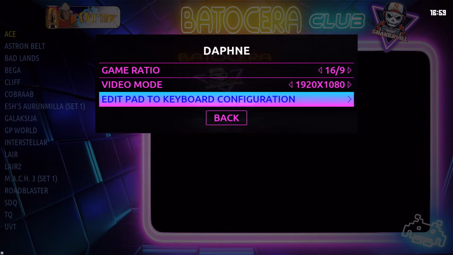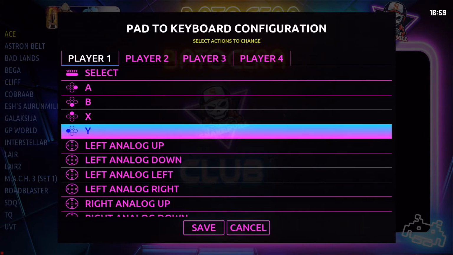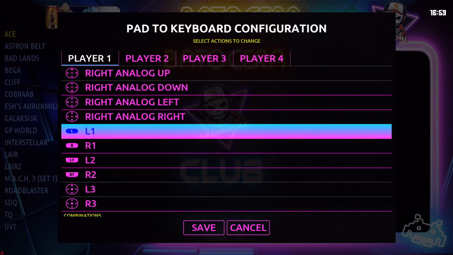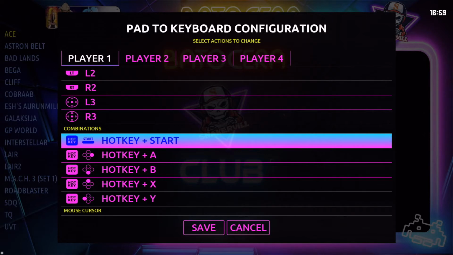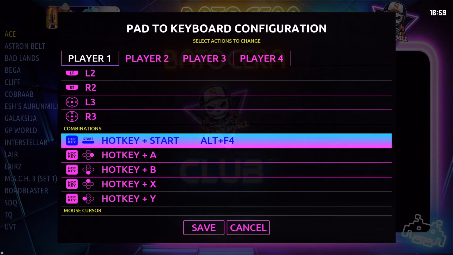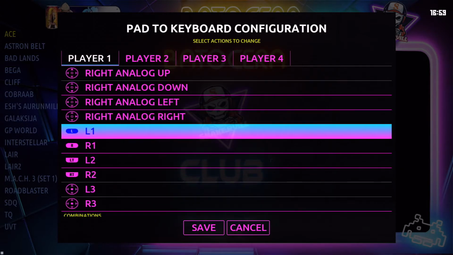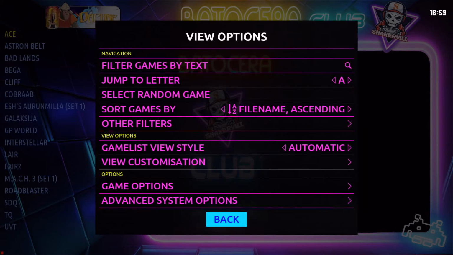Okay, we do need to edit something here, and that is to exit the game. The only way to exit the game is by hitting Alt F4, but it's not programmed into the gamepad, so we have to do it ourselves. So let's go right here, hotkey and start. Select that. Let's go into Alt. And since we have two key combinations, press Y. Then the second key combination is F4, and then press A. That selects it as Alt F4. You also can mess around with these as well. Let's go ahead and save that. Let's go back.